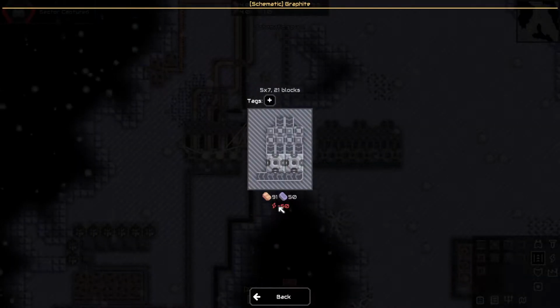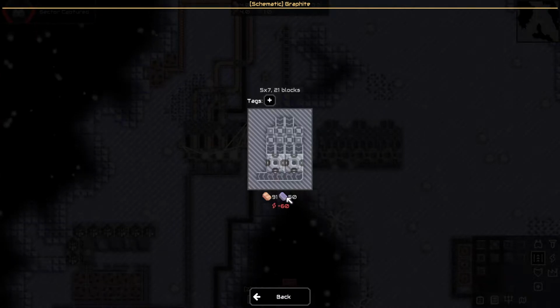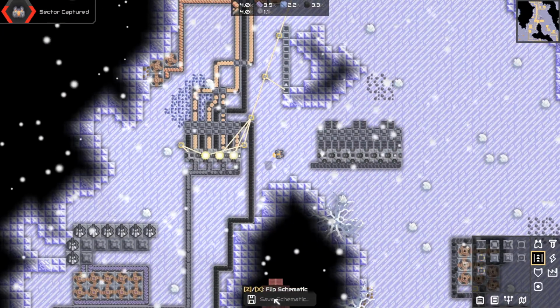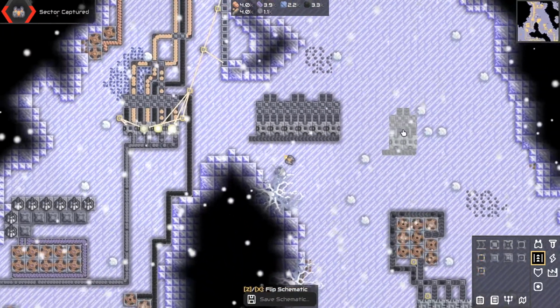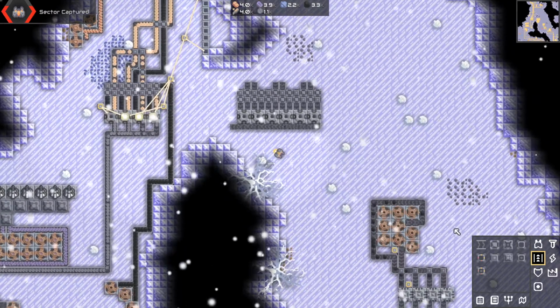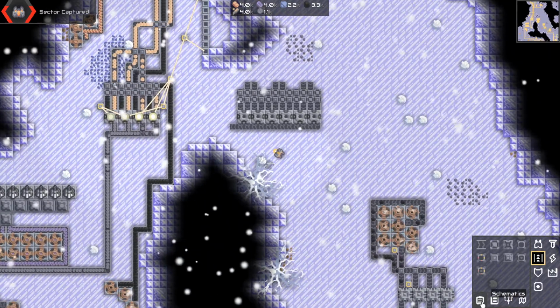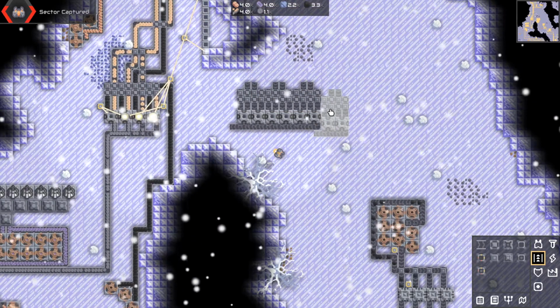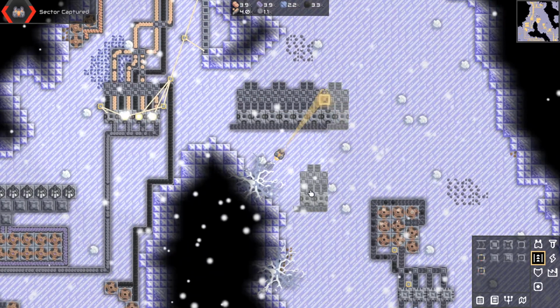Cool. Costs 60 power, 91 copper, 50 lead. That's pretty cheap. 5x7, 21 blocks. Sweet. Now, I don't know how to actually get that schematic, which is, oh, in schematics. Click it. Bam. Easy game.